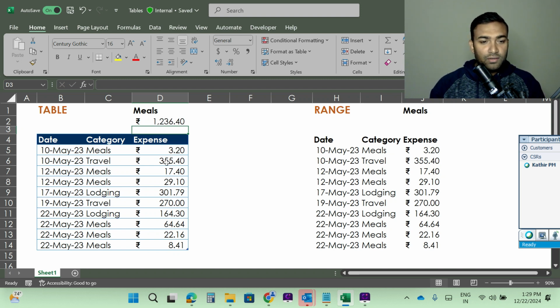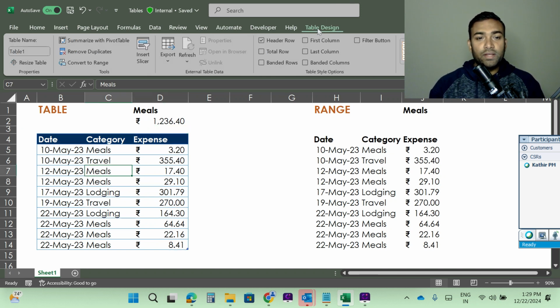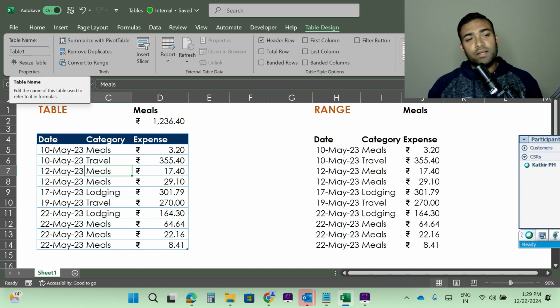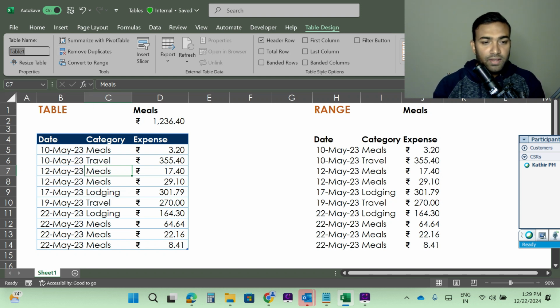1236. Now I will go inside the table and click anywhere. Here is Table Design. I go here and you can see the table name is Table 1. I can edit this name, like meal expense. Don't keep a space, use meal underscore expense. This is my table name.